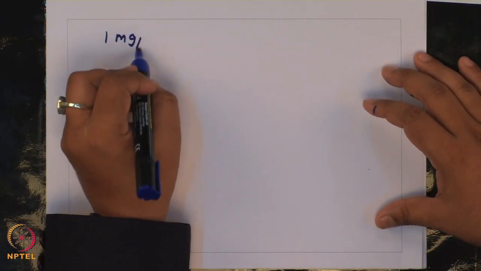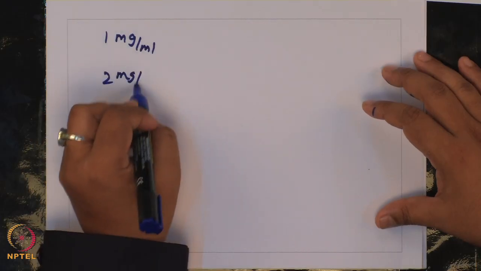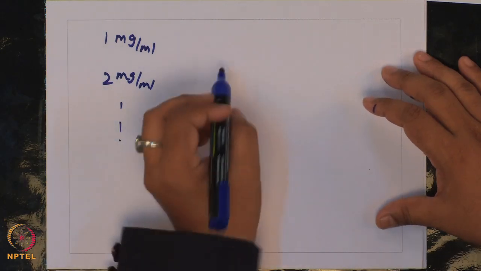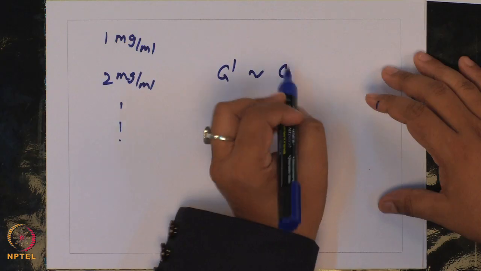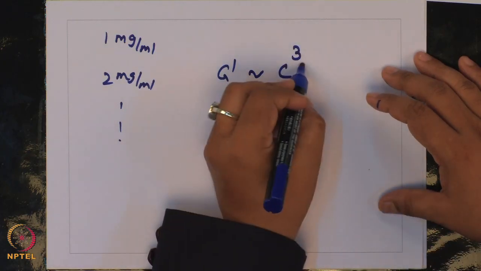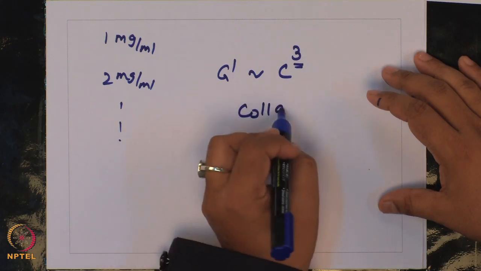Okay. This is dissipated. So, as I said, when I make these ECM networks, what can I say about G prime and G double prime? What is known in the literature and has been shown by many groups is that if you make gels of various concentrations, that means if you vary the concentration, let us say 1 mg per mil, 2 mg per mil, etc., your G prime will scale as concentration to the power x, where x is roughly 3 for collagen gels.